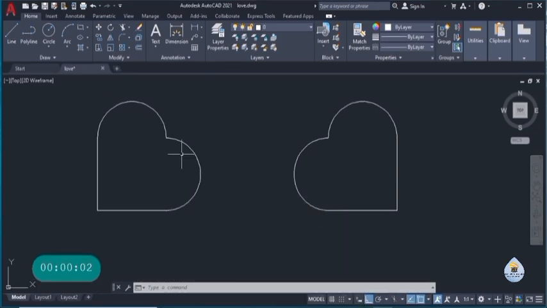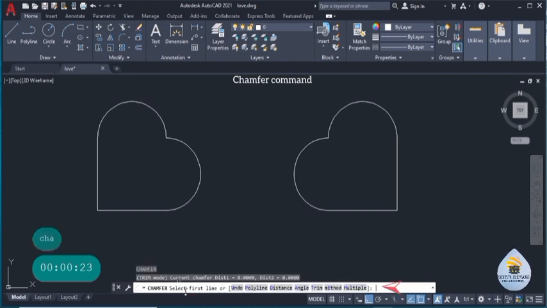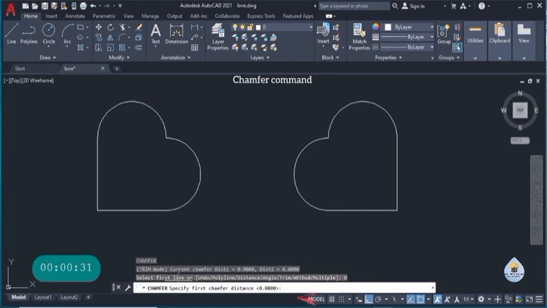Now we'll be looking at the chamfer command. If you type CHA, look at the command palette, and click enter. Now it is telling us to specify, and what you click is the distance. So you click on the distance, and it's asking you to specify the first chamfer distance. I can decide for it to be 1. I click enter.